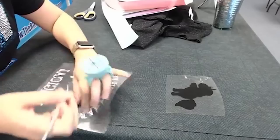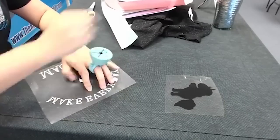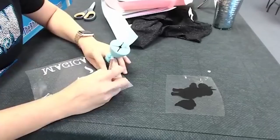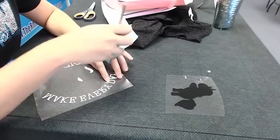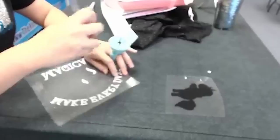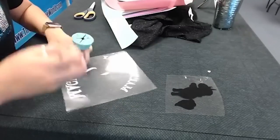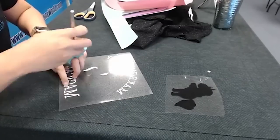So just doing that. And the cool thing about glitter is, it's pretty easy to weed. Because it's so thick, you're not going to have too many issues with it. So I'm just digging my weeding tool in, grabbing them and going. All right, so then we just have this bottom part. We're going to go right here.